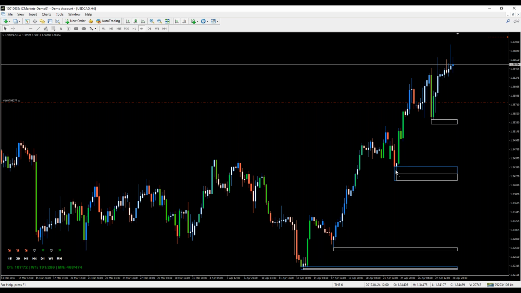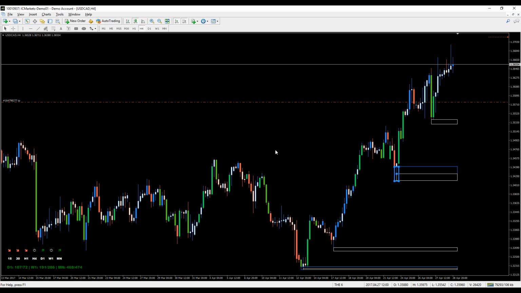Price came down. We filled some orders down at this pocket of liquidity here, just above this area of demand, and then price went up, and we have not been back since. So typically, you could think that, okay, we want to buy here around this area here at the top of the box.